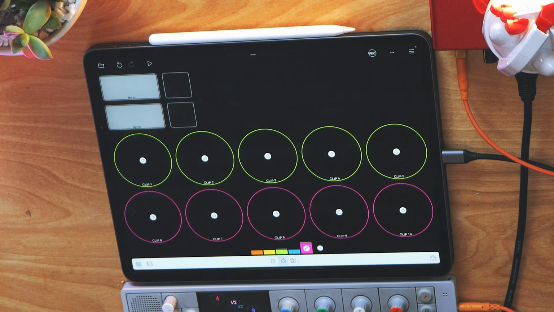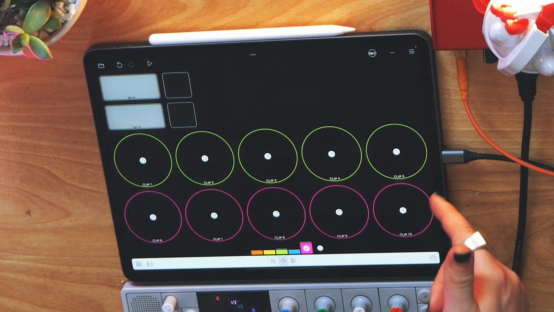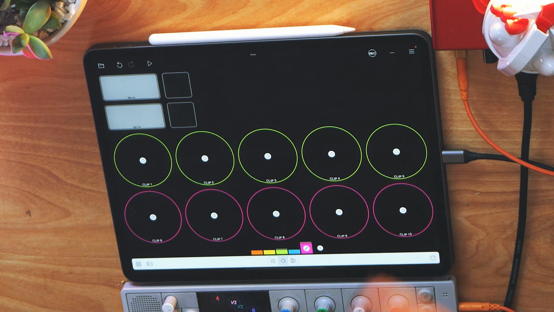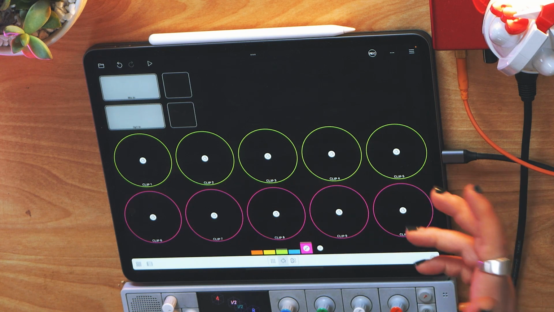So now we have these 2 distinct color groups, and that also just makes it easier for the purposes of demonstration and setting up everything. You could easily add more of these, as many as you want, forever. But I find you really don't need as many as you think, or at least I don't. So let's get a basic setup where we can record into a looper and then have some effects on the looper, and then we can re-record those effects back into a looper. And I feel like that's a good kind of full setup that you could use for performance.